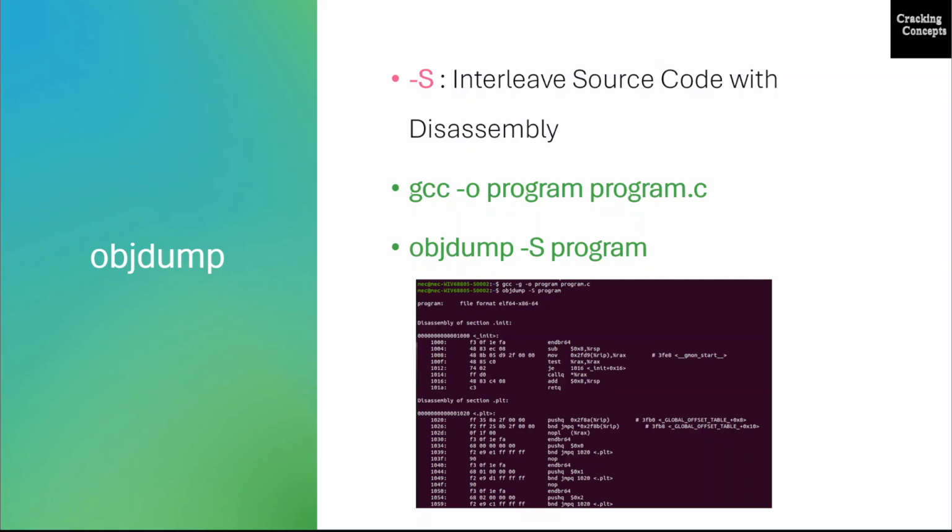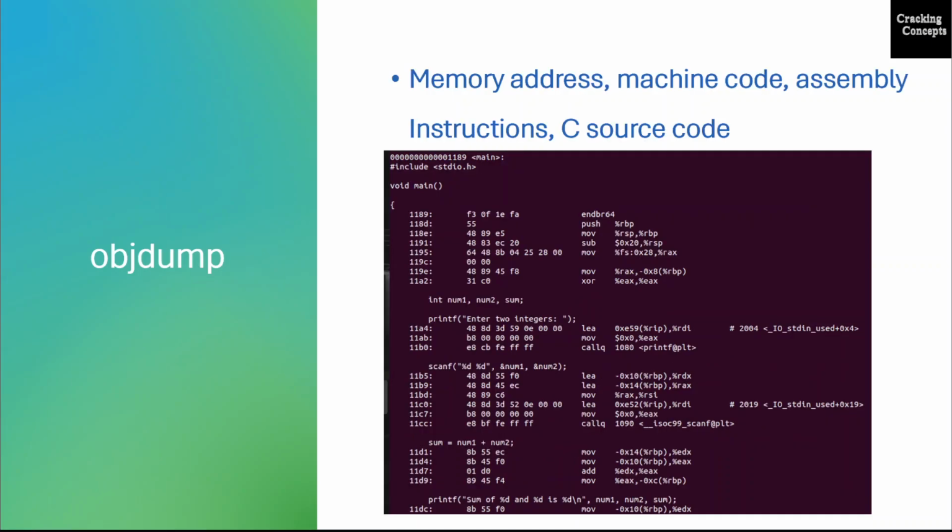Similarly, as in the previous command, we'll compile the program and we'll run the command objdump -S program. So here we have the same lines of code here in the beginning.